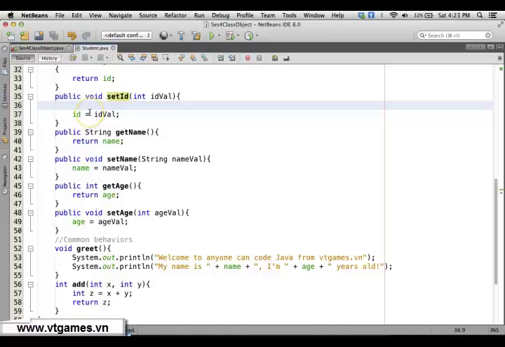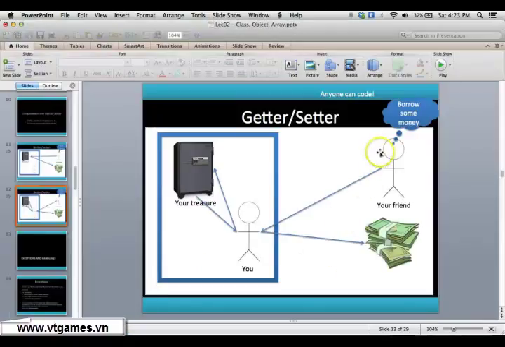That is the reason why it has more controls, because you can write more code here to control the set values. It means you have to go via me. Your friend is not having the ability to access the treasure box directly. They must go via you, or must call the draw method. And when it's called the draw method, you can write code to control it.